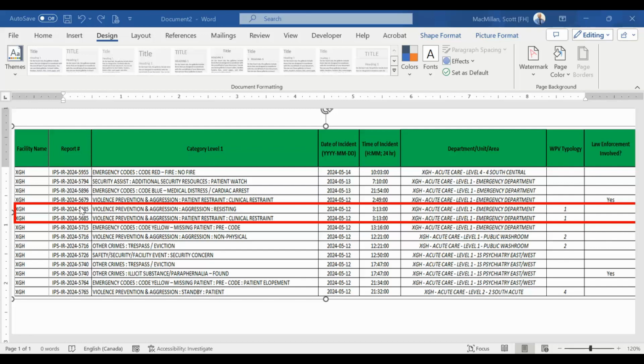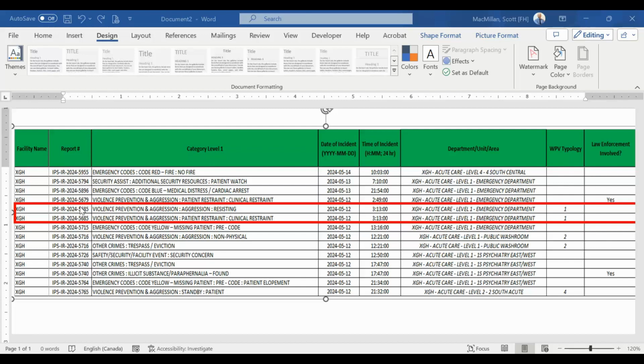If the reporting system that you use, when you export it into Excel, is not in the format required for the benchmark dashboard, then you're going to need to reformat it. And that's what we're going to look at today. But before we do the reformatting, let's first understand what format it needs to be in. What you see here is a sample of data in the format that's required. You'll notice that it's in Excel. It's got columns and rows.